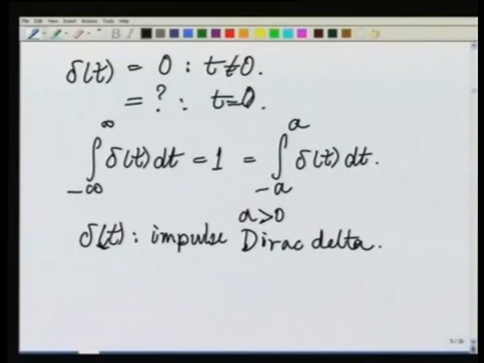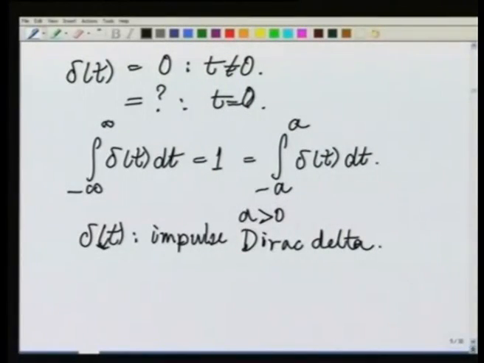with this property that the area under that entity, in the normal way we define the area under any function, evaluates to 1, and it will evaluate to 1 if that integral is carried out over any interval that contains t equal to 0. We can also say with certainty that delta of t is 0 for all points of time not equal to 0. So, this much we have said. There is one more important property that delta of t will have.